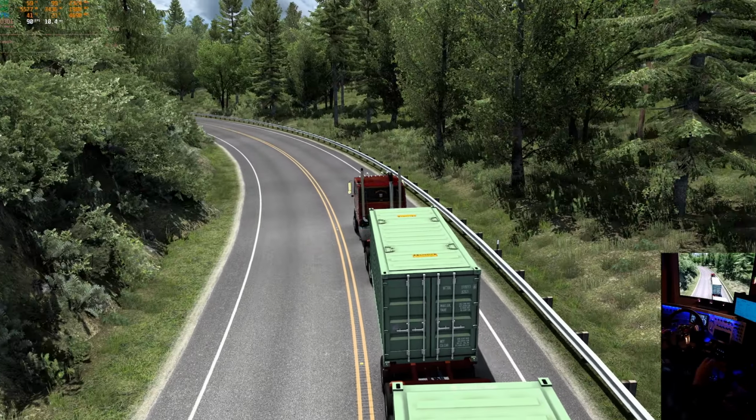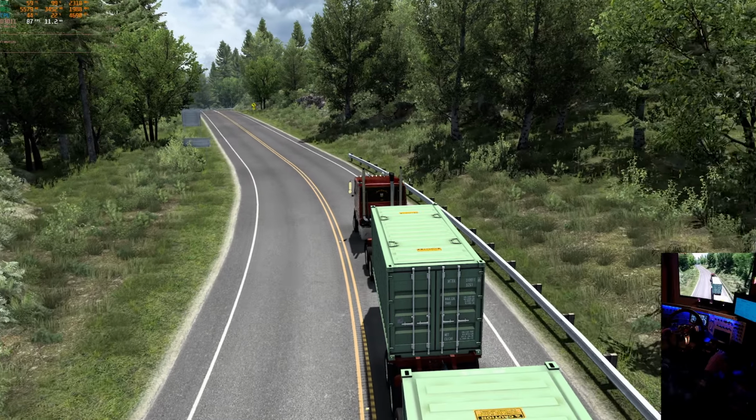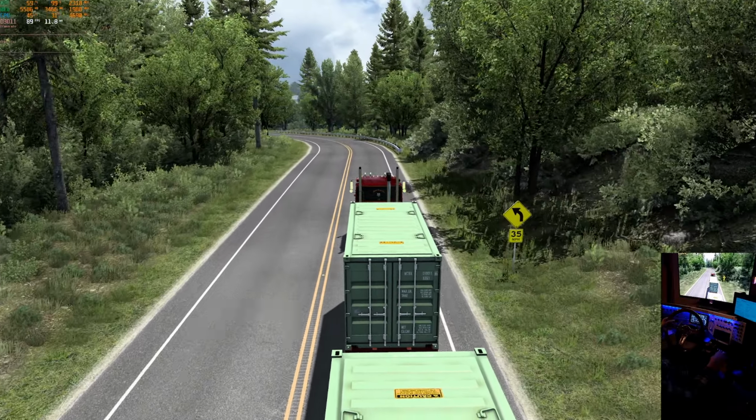I guess it makes sense that they use this ferry terminal that's already in the game for Alaska. Huh. I wonder if Alaska's been making use of this one. I don't know which way that goes. Chicken or egg kind of thing.